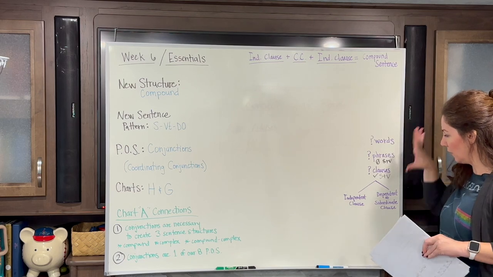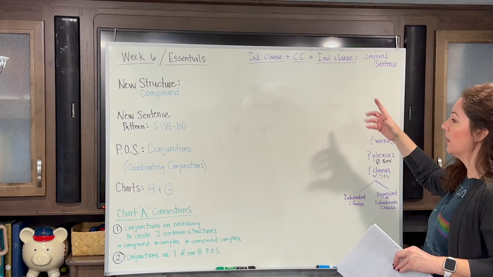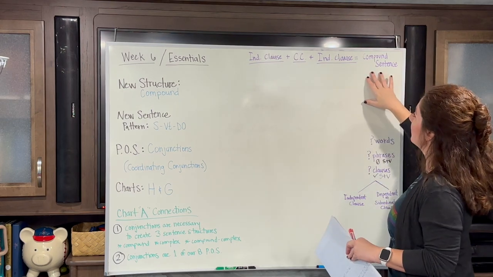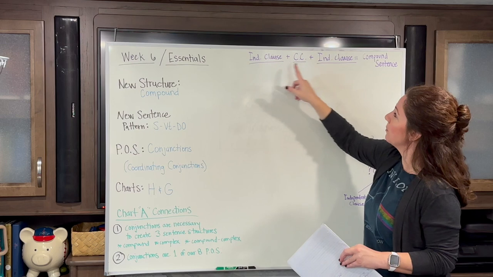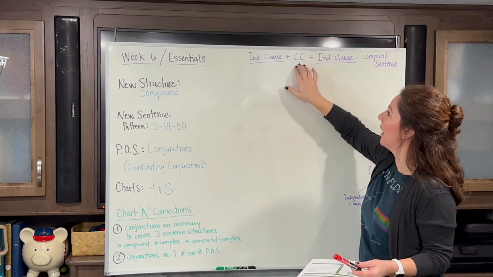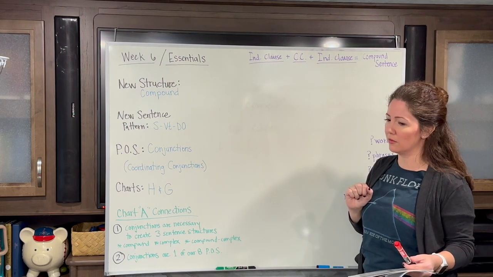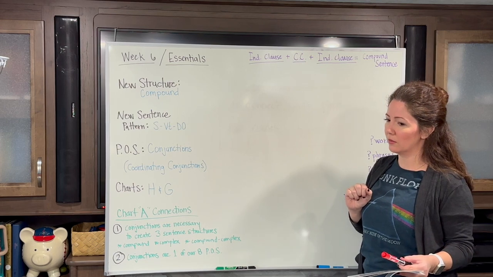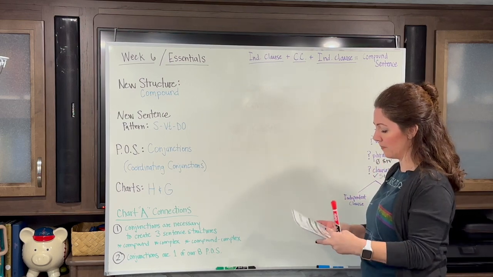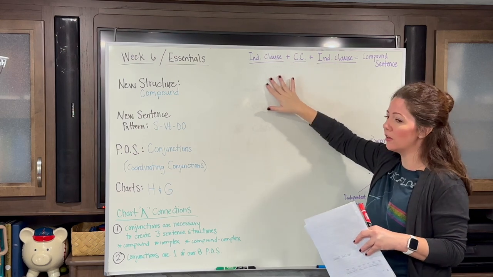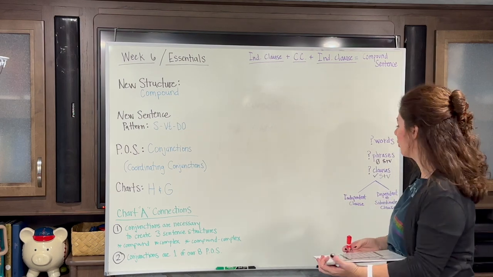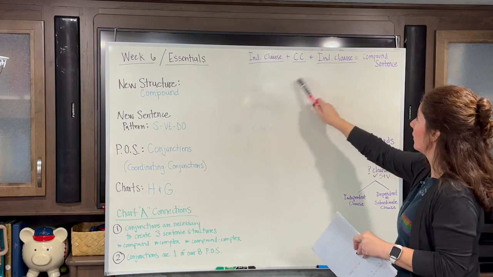Okay. So those are just a little bit of review because we're going to look now at our compound sentence structure. If we have a compound sentence, we're going to have two independent clauses. So two complete sentences that can stand alone. And what do we have that's going to connect those sentences in our compound sentence? Coordinating conjunction. Yeah, we're generally going to have a coordinating conjunction connecting those two complete thoughts. They could stand alone, but they're grouped together and separated by a coordinating conjunction. So that's what gives us our compound sentence.